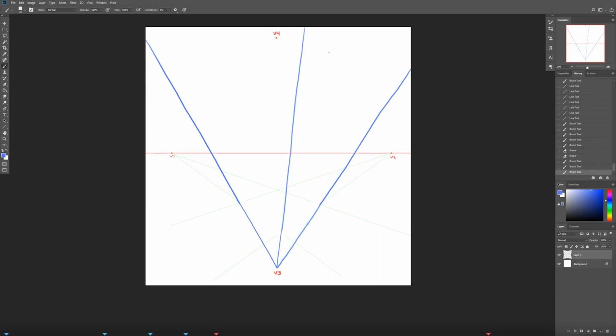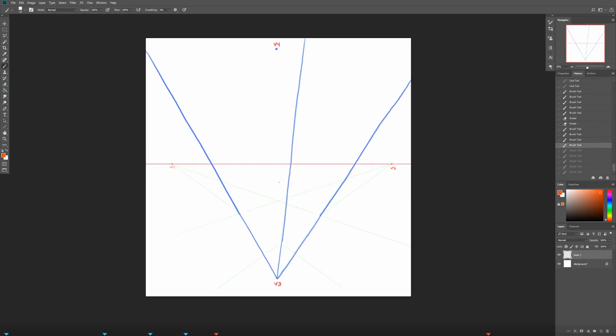So there's a way to solve that, obviously, and it's to add another vanishing point. If I add another vanishing point in here, especially in this case, because the vanishing point is within my canvas, we'll be able to see it. Of course, it might be a good idea to reframe your canvas a little bit, maybe to crop it like this, so we don't see the vanishing point within your canvas. But anyways, I'm just going to show you what the result is when that happens. By adding an extra vanishing point at the top here, this will allow me to do the same thing that I did at the bottom here. So I'll be able to see all the way down or all the way up to the building.